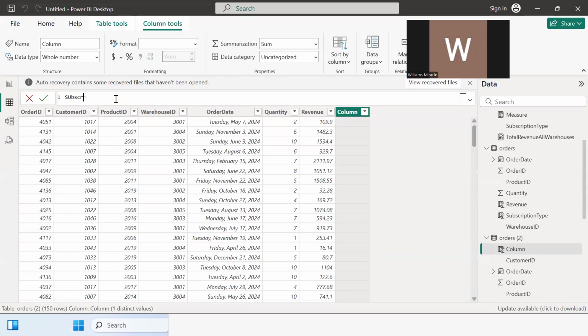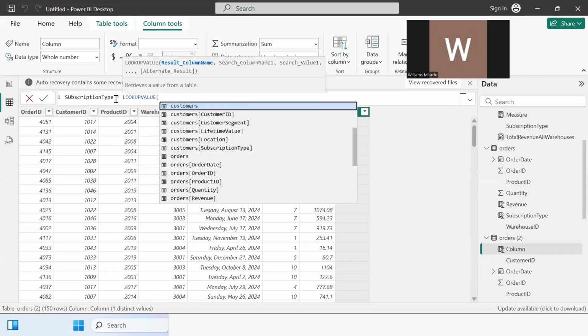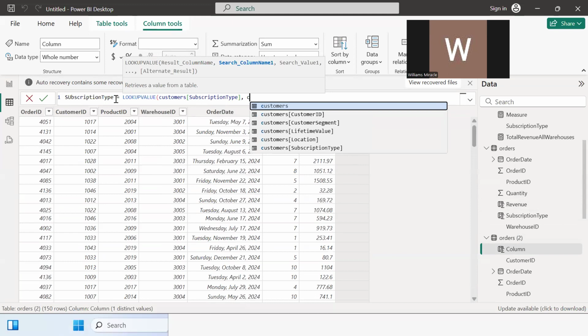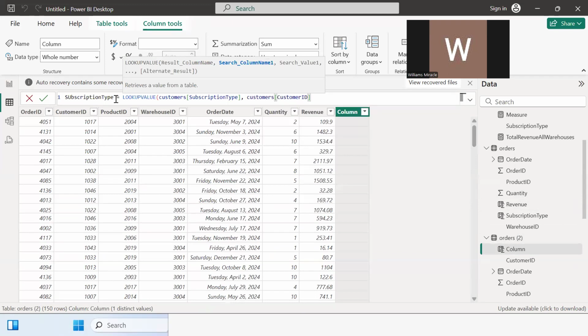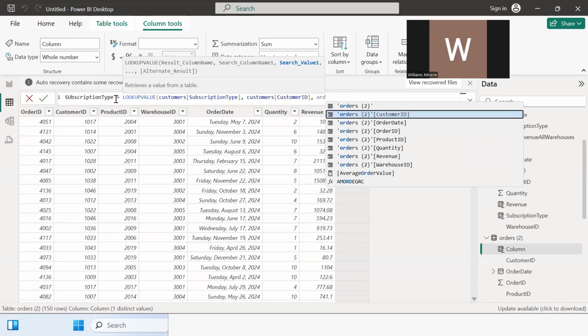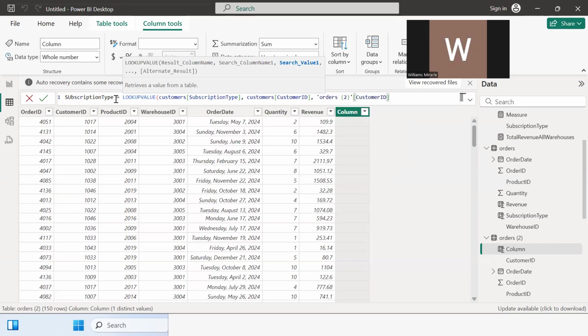Subscription type. We said lookup value, our customer subscription type, comma, customers, customers ID, comma, our orders column, which is this, bracket close, execute.